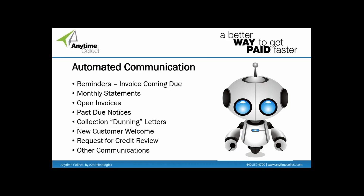This is something that is very easy for a system to automate. We could set up a rule on the data that any customer that has an invoice that's coming due in the next 3 days, 4 days, 5 days, where there's a balance due, can automatically receive via email a friendly reminder: these invoices are coming due, this is the balance due, and by the way, here's the attachment of the invoice or a link to go view them online. Please let us know if there are any issues, or make a payment online, or whatever you would want that messaging to be. That's very easy. We can also automate the delivery of monthly statements. I know a lot of companies probably do that within the context of NAV, but if you're not, we can do that as well.